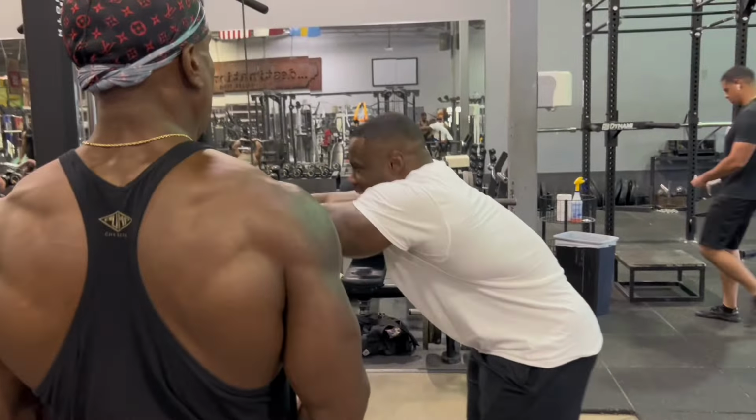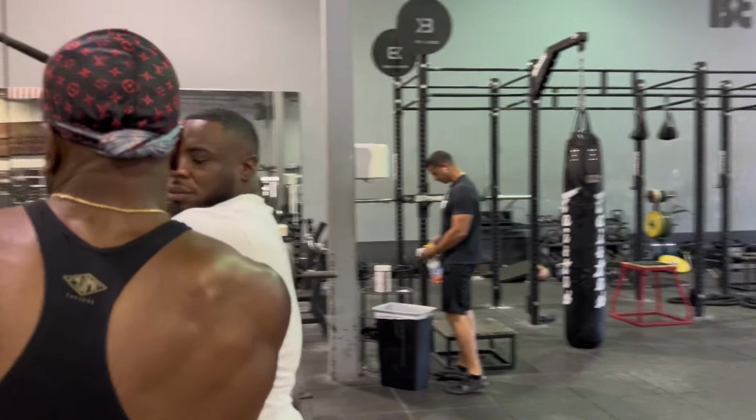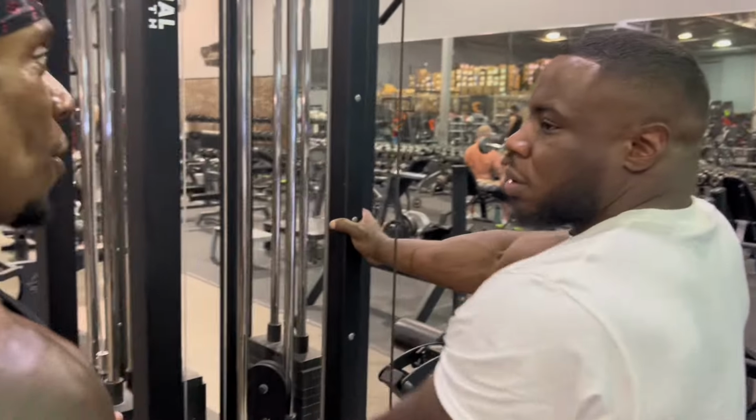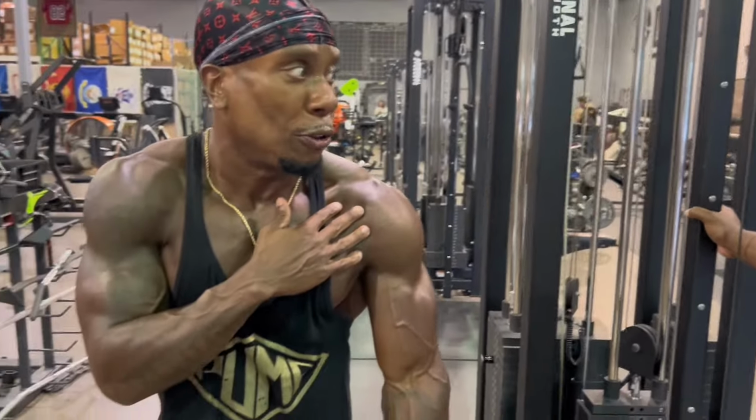Remember, the long head of the bicep is the only head that goes over the shoulder. Okay. Both heads, the short and the long, insert over there at the shoulder blade. So, that's for one. When you fully stretch, you might notice the shoulder want to roll a little bit. It's okay. That long head's getting stretched. Okay.